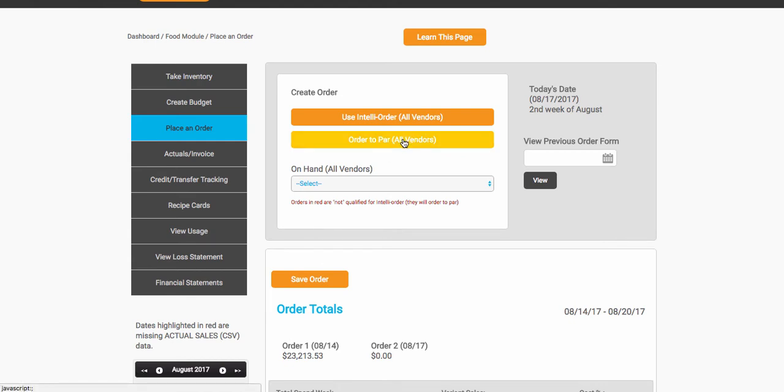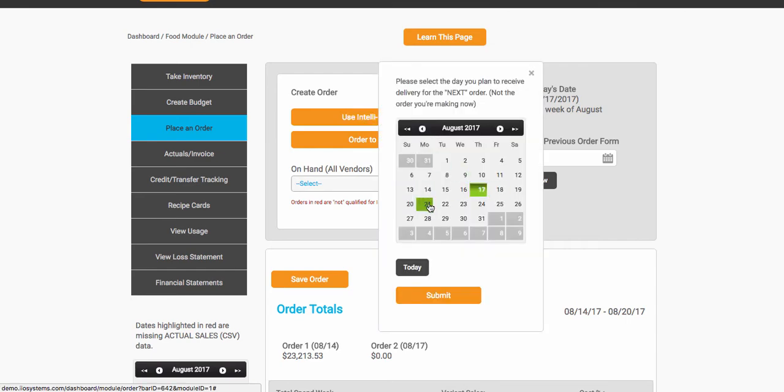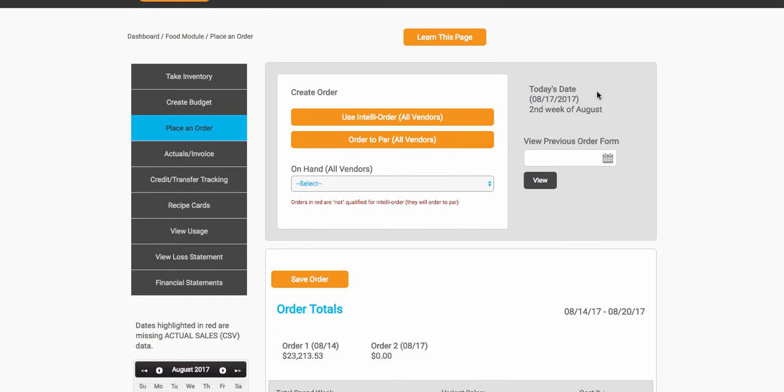But what does order to par mean? This means that every single day we're going to order the same amount regardless if it's the weekend, if it's raining, if events are coming up, depending on the time of year. So we created IntelliOrder. This is the most accurate ordering algorithm that exists today. It will cut the fat out of your ordering, and it will also make sure that you never run out of product again. So you would click this button, select how long the product needs to last for, click submit, and every single product from every single vendor will be mathematically ordered as accurately as possible.